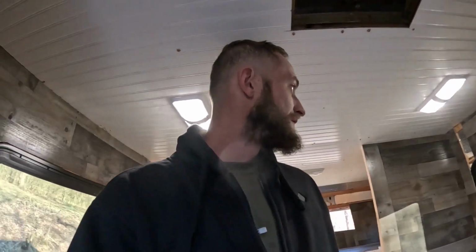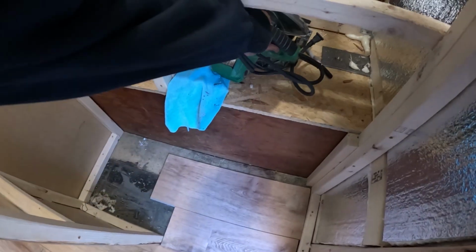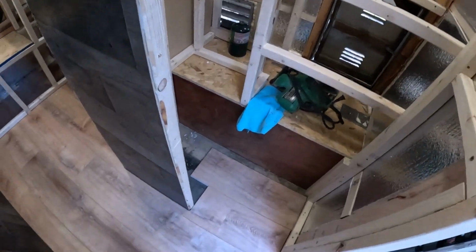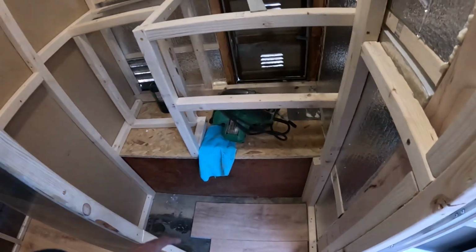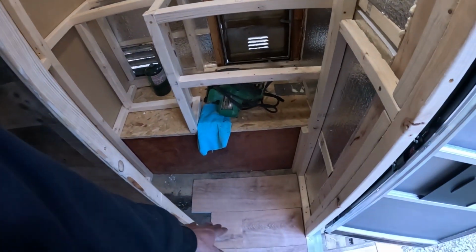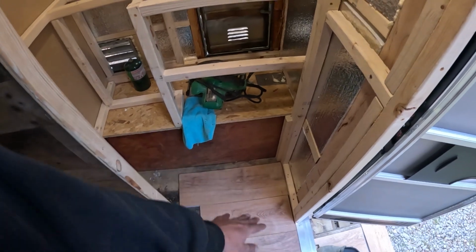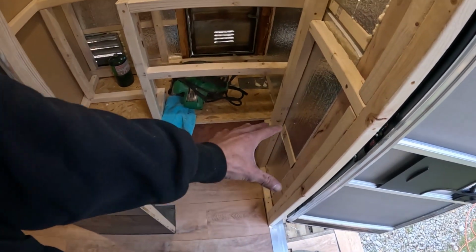I think I have everything figured out except where I'm gonna put the diesel heater. I got the bathroom all figured out. So the way that the floor is right now, along the bottom here, I think I'm gonna put some trim board, or I'm not sure yet. We'll see how nice I want to make it. But I have this shower bottom that I'm gonna buy that's gonna fit in there. So I just put these extra pieces going in there just so you won't be able to see the seam once this is all finished.